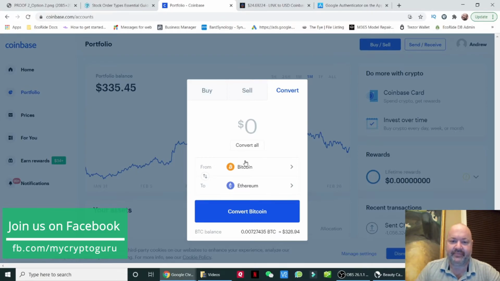Not really my thing. If you're going to do a Bitcoin to Ethereum or any currency to any other currency, I always suggest you look at the conversion rate they're giving you and compare it to what you could get if you just sold it for dollars and then bought it back. Because every exchange I've seen, the dollar markets have been bigger, less volatile, and more liquid, with more money going in and out of them than the standard currency-to-currency exchanges.